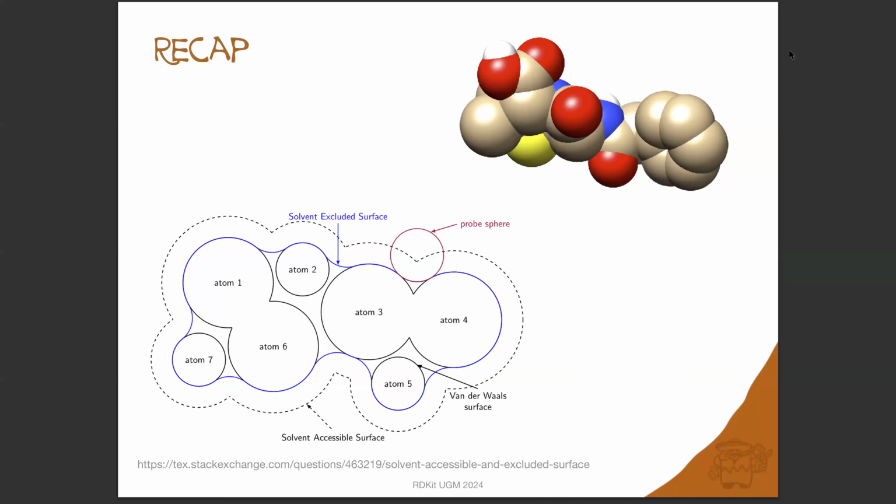So just as a little bit of a recap before I get into the details of what the method we've presented is going to be doing, generally speaking, when we refer to the surface area or the volume of a molecule, we're talking about a set of intersecting spheres of a given radius, usually taken as the van der Waals radii, and then we take the surface area and the volume as the sum over those spheres respectively. The surface area and the related volume that I'm going to be talking about today are the solvent accessible surface area, which we get by rolling a probe sphere representing a solvent of a given radius across the boundary of that molecule.